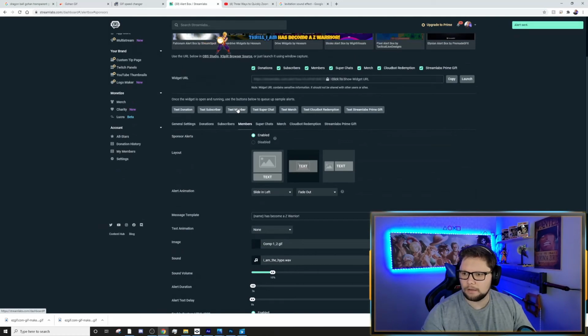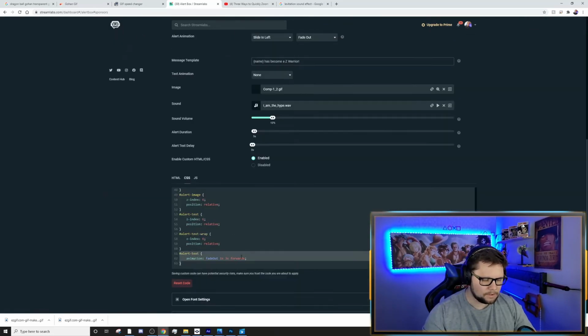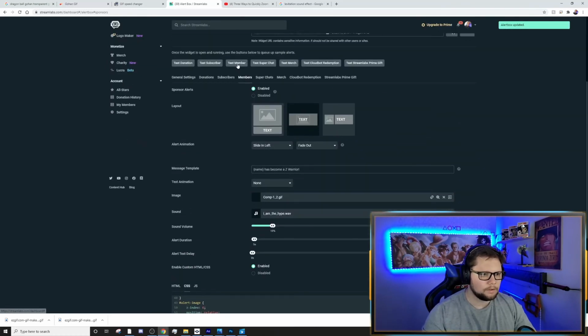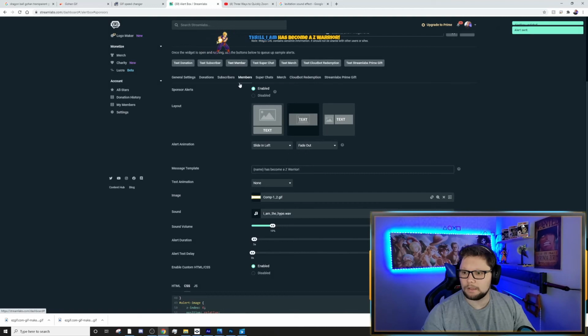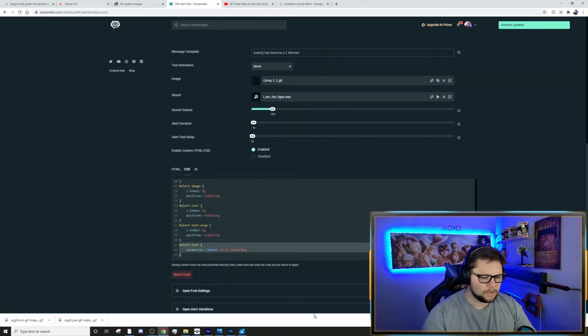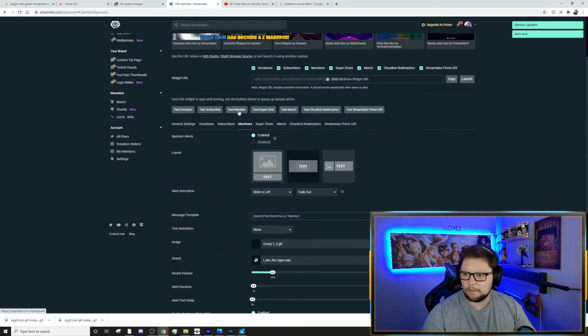That comes in, key blast, boom. Key blast basically destroys that. I can change my alert duration up a little bit. Let's try 5 seconds because it all disappears together and I don't quite want that. Test member, it comes in, boom. So, and then see it starts looping. We don't want that to loop. So we'll bring it down to 4 seconds. Save it again just to be safe. Sometimes you gotta save it a couple of times. Test member.